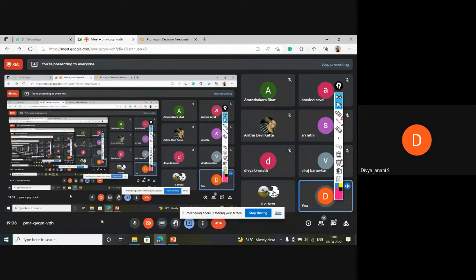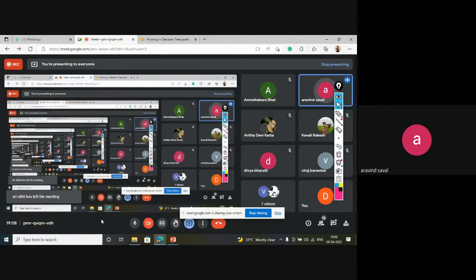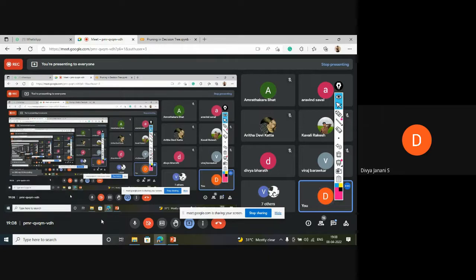So okay guys, can we end the session? Ma'am, what is the difference between random forest and decision tree? See, decision tree is actually one tree. Random forest, what is a forest actually?